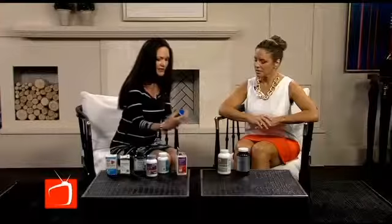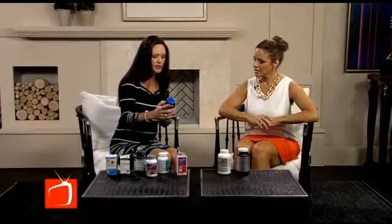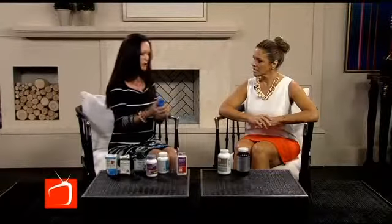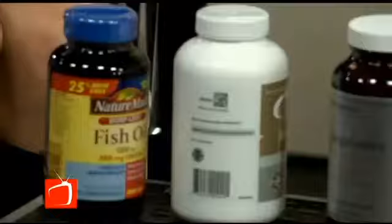But depending on what product you buy, you may be taking 8 pills. Like this might require, you see that 2 soft gels contain 600 milligrams of EPA DHA. I would have to take 15 of these to get what I need. Wow. So that's just not practical. But you mentioned a prescription strength, which is interesting. I didn't know you could get a prescription for it.